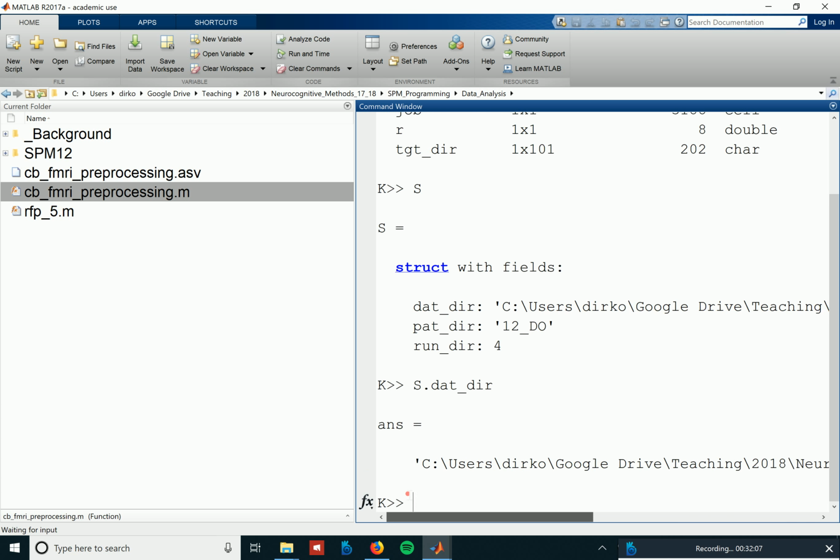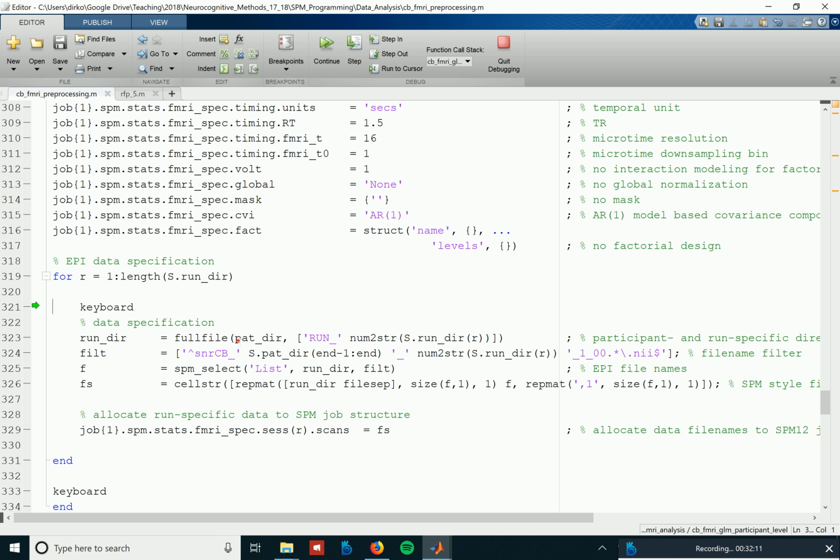So that's there. We now have to specify, of course, the run directory, which is there.